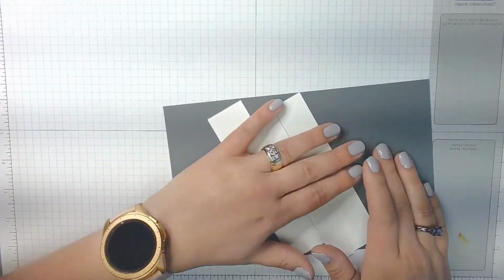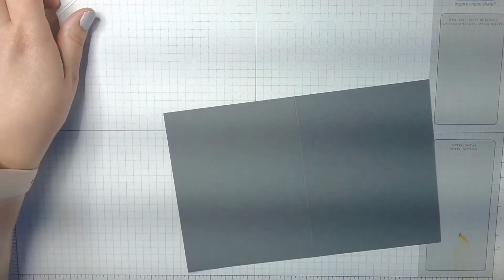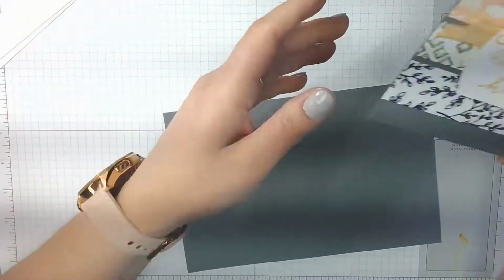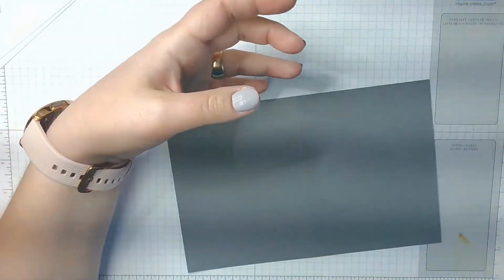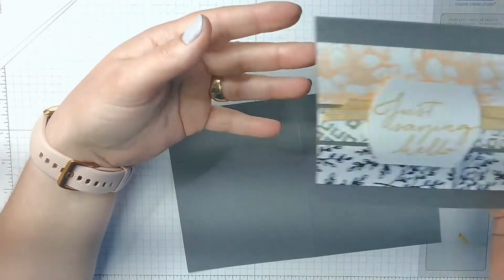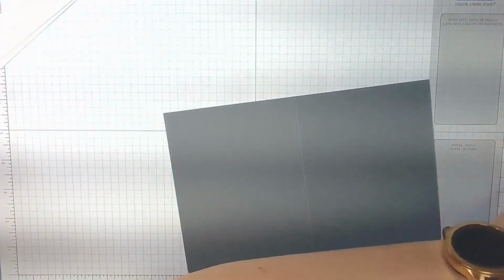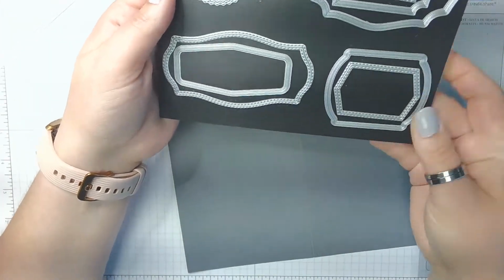You're also going to need a scrap piece of paper for the greeting, which we're going to use this one. It says, "Just saying hello." So you want something that's big enough for this die to cut out. And the dies that we're using are these. They're the Tasteful Labels dies.